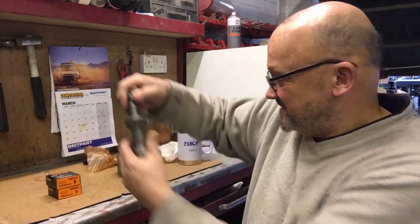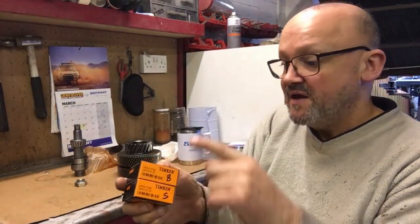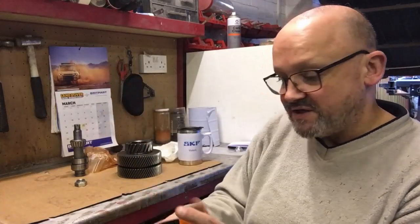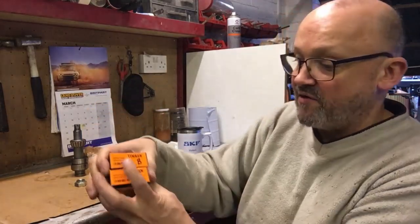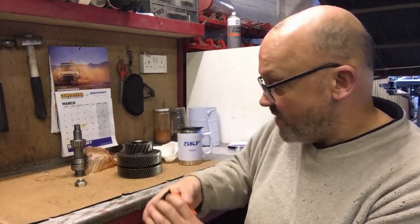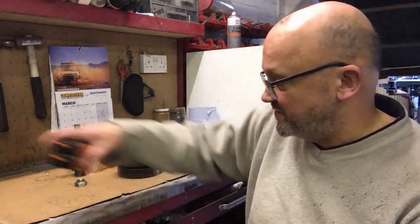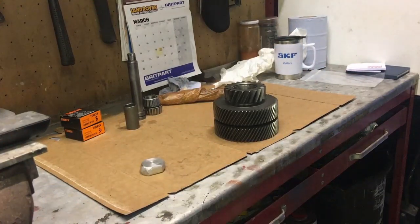The mysteries of this transfer box are getting me down, so let's get on with it. The first thing I've done is mark the bearings again — we're going to be pressing the outer housings into the gear and then the inners are going on and off the shaft. I want to keep the bearing assemblies separate, so rather than front and back, I've gone B and S — big and small — so there's no way of getting confused, like I did on the input shaft where I went front and rear.